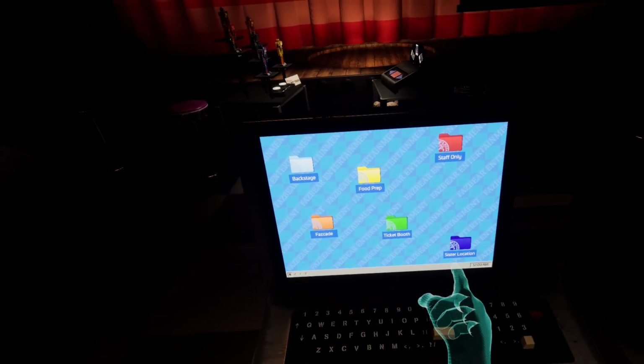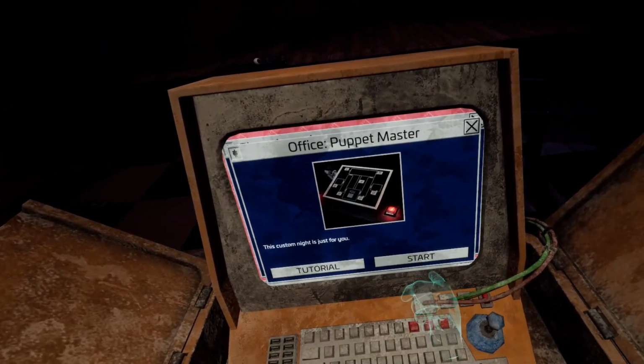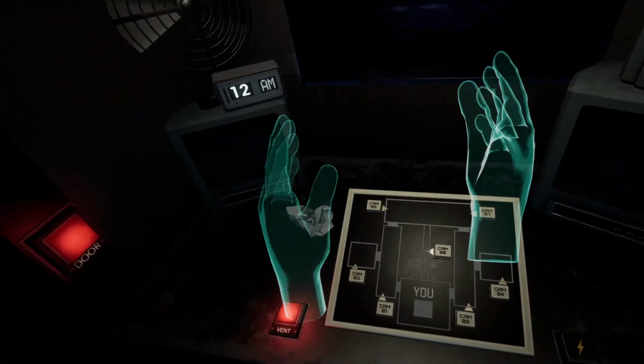Puppets. Do I have to be in... I think I can be in regular world? No. Puppet Master. Here we go. This one's easy. And I think once you get them, you can just exit the level, except for Foxy's.